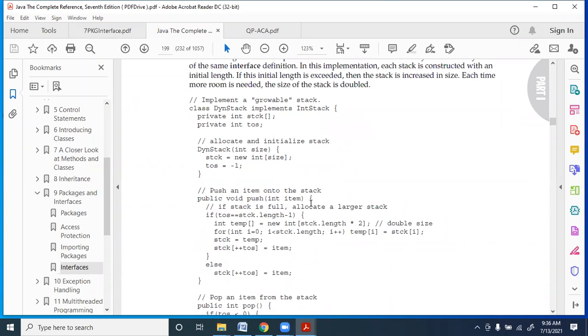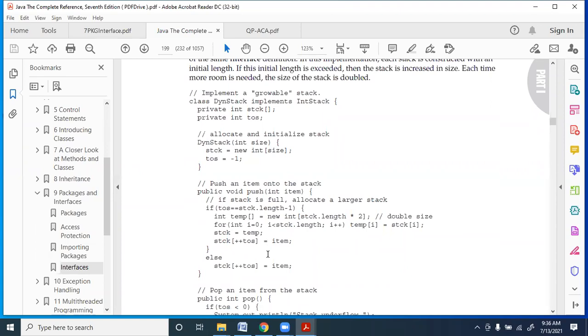Because it's a dynamic stack, we need to increase the size of the stack if it is full. Otherwise, if it is not full, we just push the item onto the stack. So first increase the size of the stack over here and then push the value of the item over here.